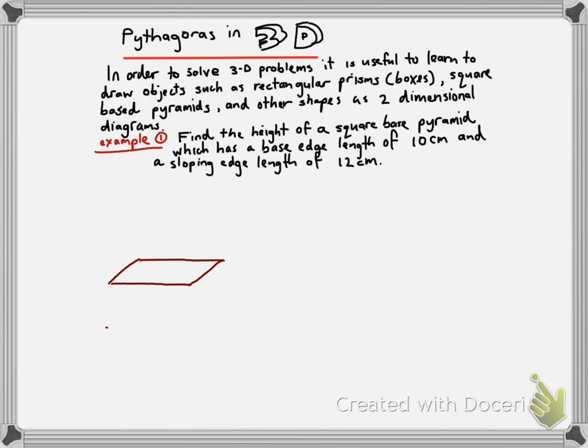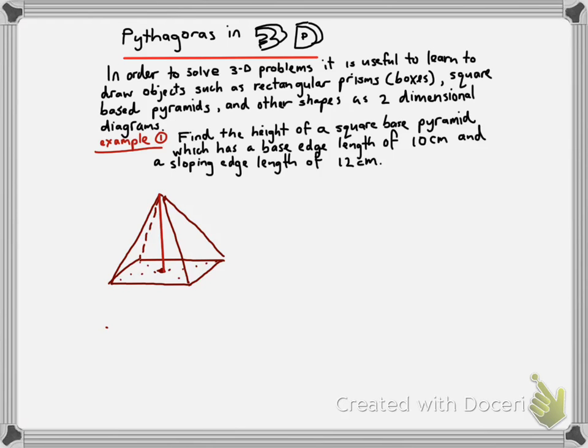Now we want to mark the vertex of the pyramid, or the pointy part, at the top. So we need to determine the centre of the base, and we'll put 2 diagonals in to do that. Let's now mark a point directly above the centre of that base, and from there we're going to draw in the edge lengths, the sloping edge lengths from the vertex to each corner. Now when I get to the last one, notice I'm going to make it a dotted line because that's behind, so it gives us more of a 3D feel because we can't actually see that edge.